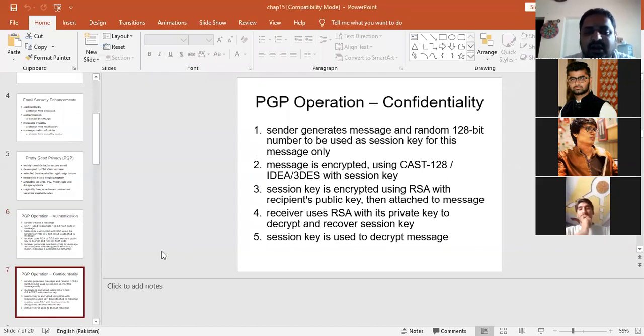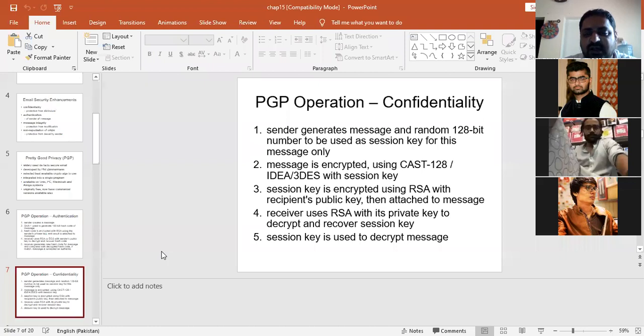For example, if you want to send the email, then we generate a 128-bit session key, and we encrypt the message with this session key. Then we send the session key using the RSA algorithm, and we attach the encrypted message and send it to the receiver.